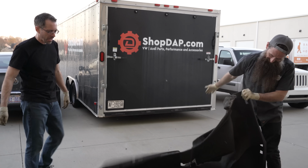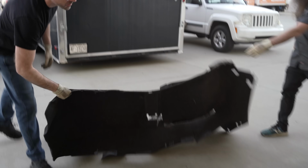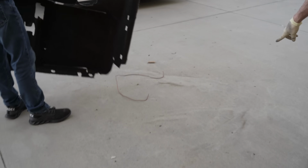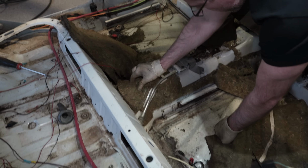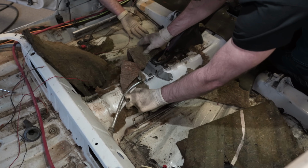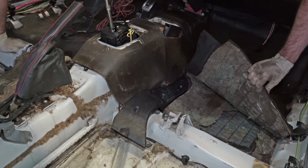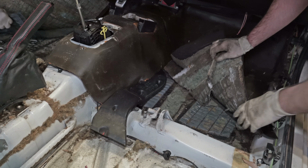Look at that. I don't know if you can see that on camera. But there's a cloud coming. Oh, look, pull the carpet up. All that is from the carpet. All that dust. Yeah, this is all stuff we gotta get rid of. Ugh. Oh, that pad collects water real bad. Yeah. It's a little sound deadener there.